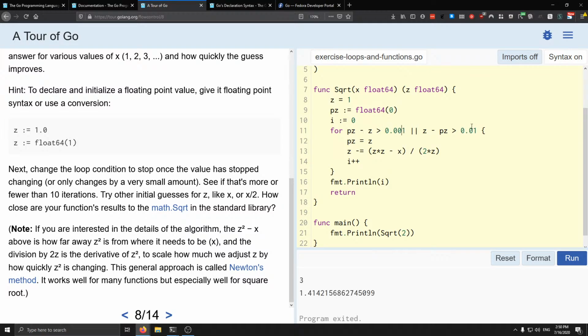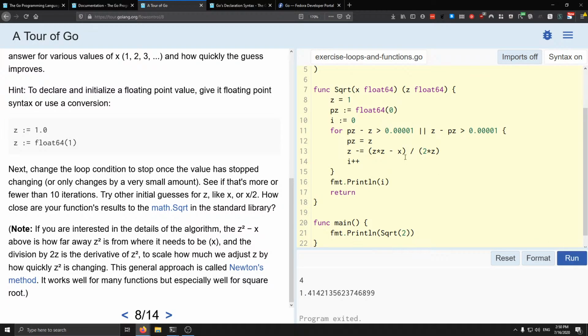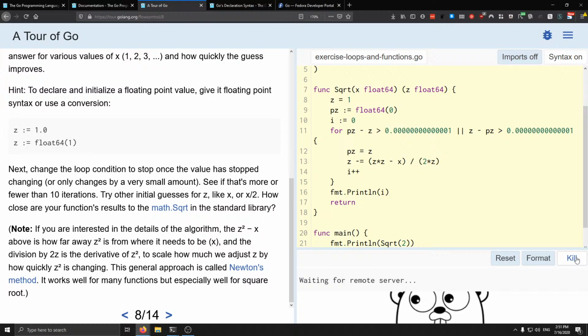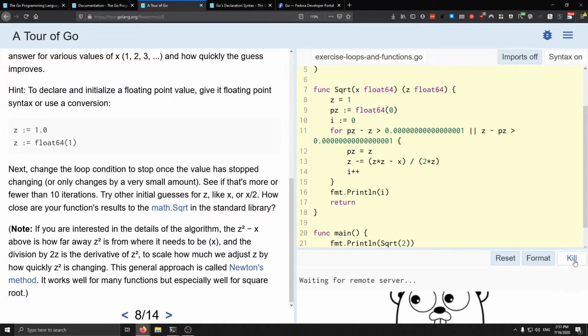Can we increase the precision? Let's just have it like this. 4. 5. Jesus. It needs only 5 iterations. I mean 6. This is some ugly code. Okay.